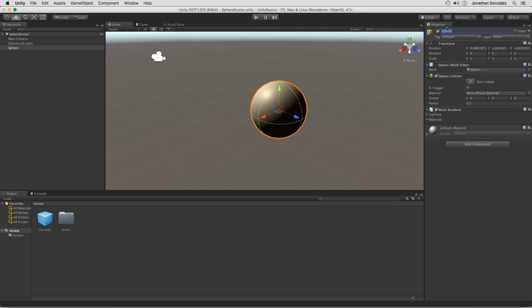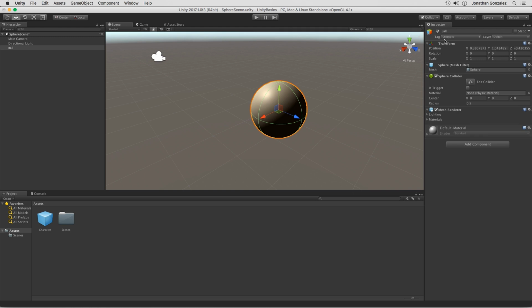Next to that, we have the name of the game object itself. You can change the name in here, or you can also change it over here in the hierarchy by left-clicking on it. So if I want to rename this to ball, just type it in and press enter. And there we go. Now next to that, we have a checkbox that says static. This allows us to set an object to static, meaning we're not going to be moving that object. That's going to be important when you want to use light mapping or maybe occlusion culling or something of that sort. Now we're not going to be going over that in this case, so we'll just skip down to the very bottom right here.